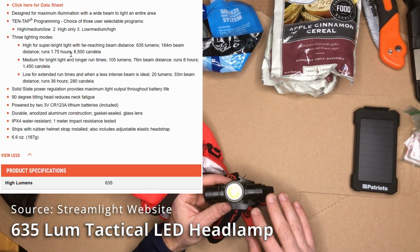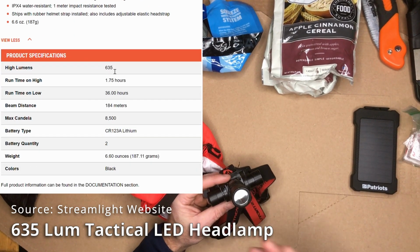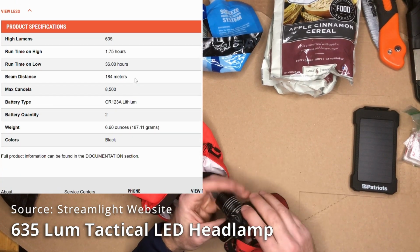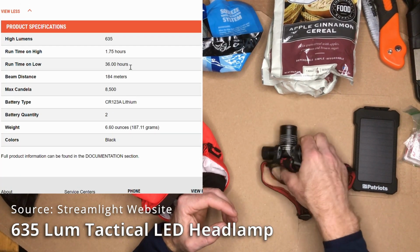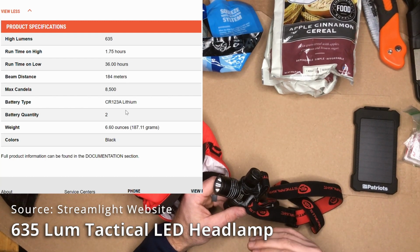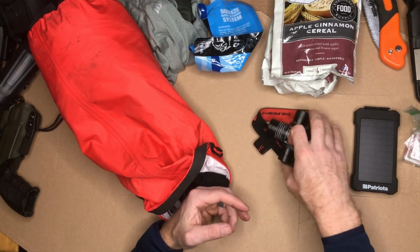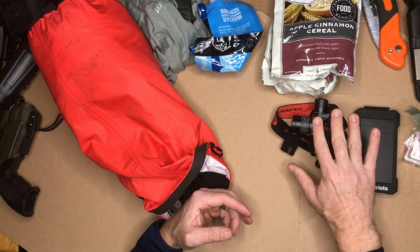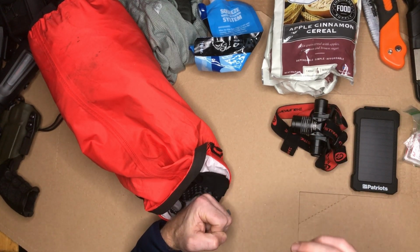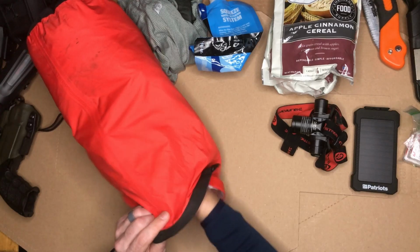Again, just another great thing to have in your vehicle in a bag that always stays in there are some extra flashlights. You get a flat tire on the side of the road at night, you need to be able to see. But also, I might forget my hunting flashlight. If I'm hunting in the evening or in the morning and I have to get in and out through the woods in the dark, if I forget my flashlight at home, I've always got some good flashlights. This is a waterproof flashlight. I've had it in the downpour rain many times, and it's never steered me wrong.